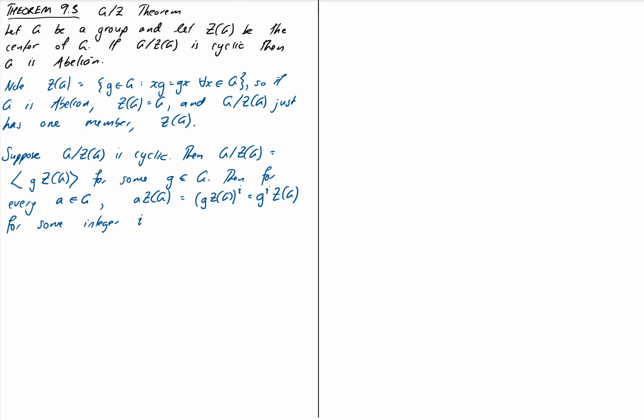Okay, so now all we've done is, from our supposition that our factor group is cyclic, we've specified a generator, and then we've expressed every element of the group as a power of the generator. It looks a bit weird because we're not so familiar with using cosets as group elements, so the factor groups are a little bit more confusing looking than regular ones, but actually we've just done exactly the same thing we've always done for cyclic groups. We've said we've got a cyclic group, we've specified a generator, and then we can also write that any element of the cyclic group is going to be expressed as a power of that generator. Okay, that's where we're up to. Therefore, we can now make a statement about our letter a here.